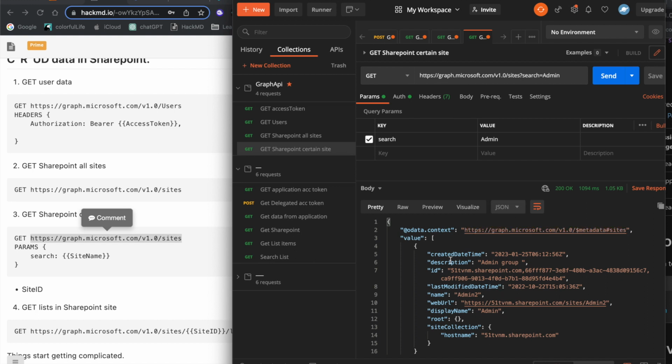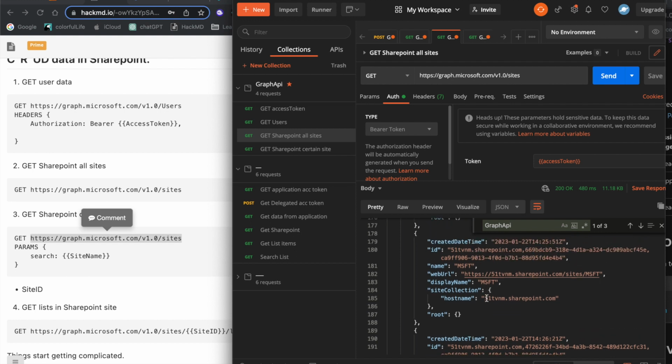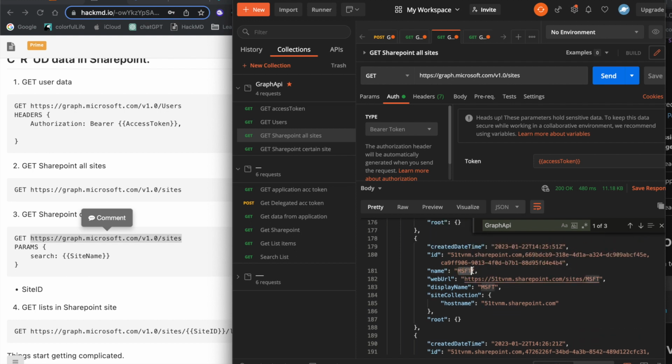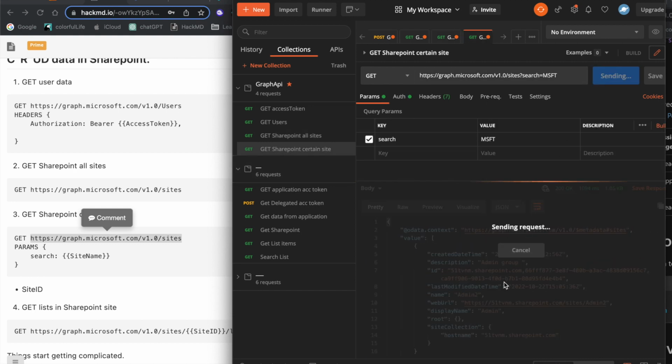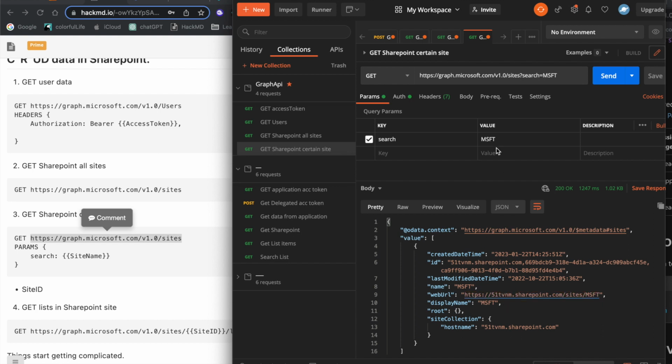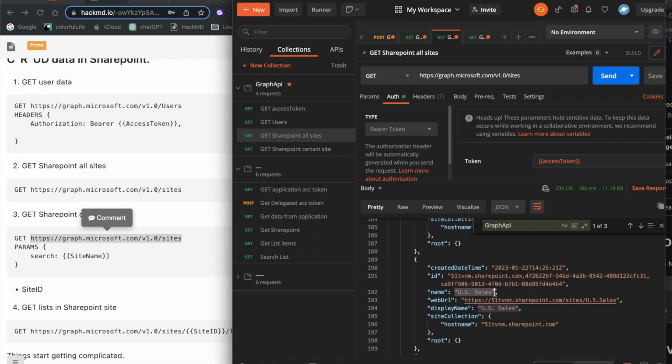I'm actually not really sure how the search works, but we can try some of that. We search this name. Yeah, it does show up. And we search this name.